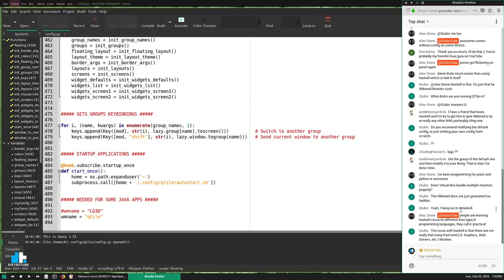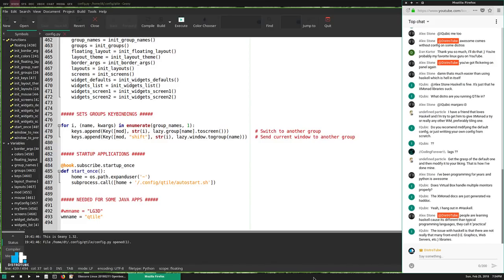Does VirtualBox handle multi-monitors properly? Yes, it does. Right now I have it on one screen. This is my second of 3 monitors here that we're watching. But if I want to, I can tell this virtual machine to open up on all 3 monitors, and I will have a triple monitor setup, just like I normally would on an actual install.